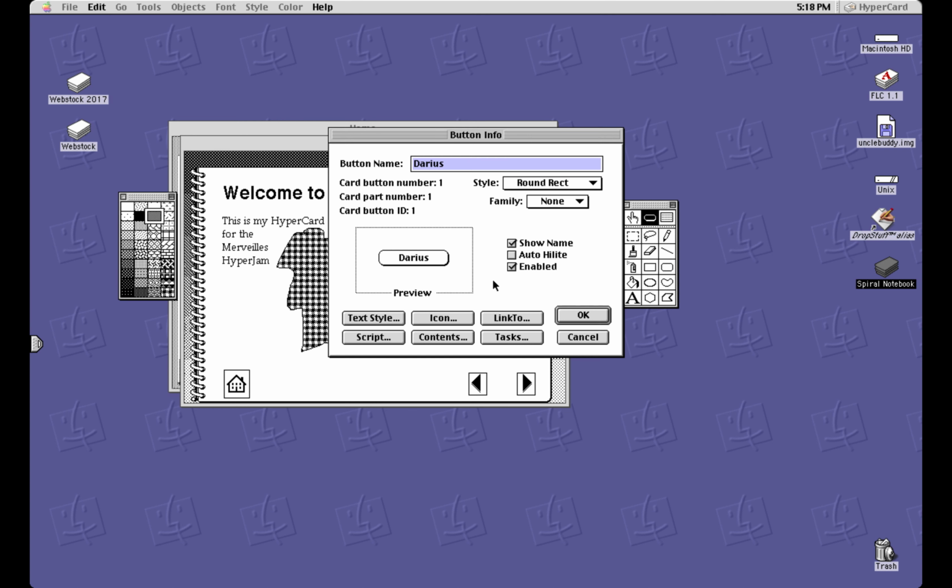This one's going to be called I Don't Know Why, I Just Really... Can we put a line break in there? Is there like a... Can I do like... No. Oh, text style, maybe? Whoa. Incredible. Look at all these fonts.